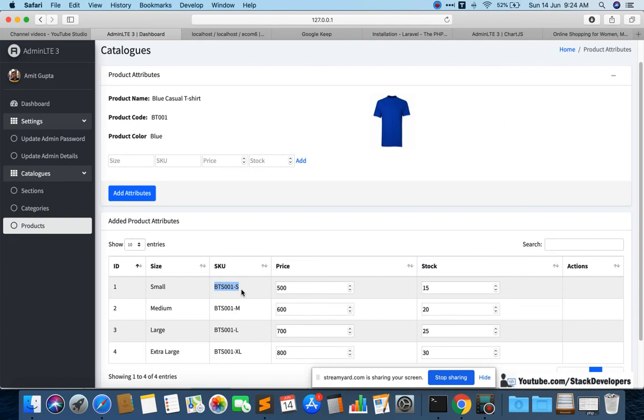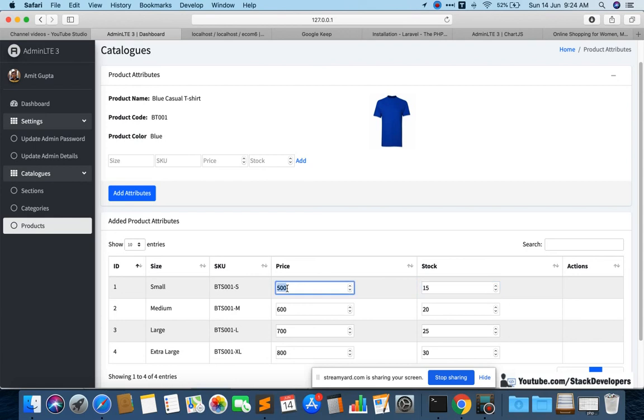Only one SKU will help you know the complete information about the product. So this SKU is really important. In every e-commerce website this SKU must be there. You can see SKU in every e-commerce website, big websites like Amazon. Every website keeps SKU.